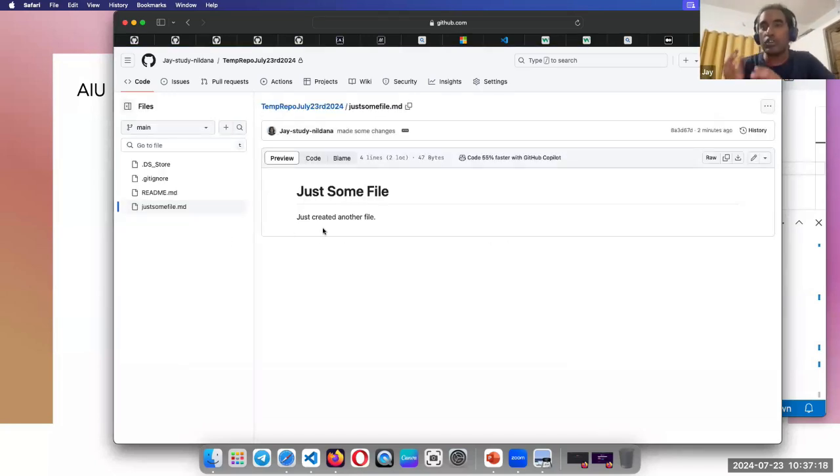Now, this is the beauty of GitHub, my dear students. So you are going to be software developers. You're going to code as well. You have to back up your code. You got to back up your files to GitHub. And when it's online, you can share it with your team members. You can work as a team. So two reasons why we use GitHub: backing up your code, as and when you're working, and the second reason is collaborating with other developers. So these are the two reasons why we use GitHub.